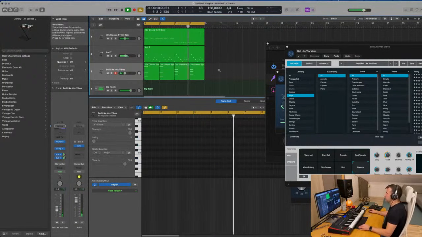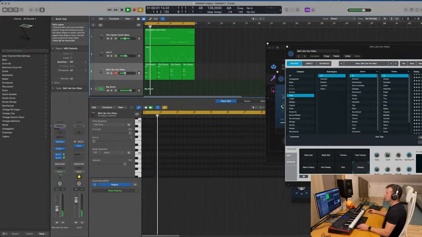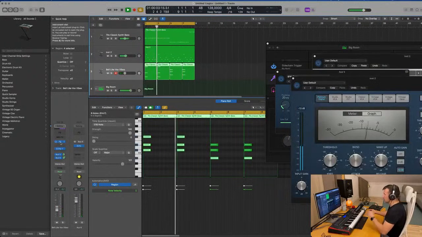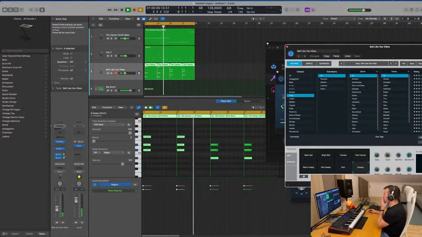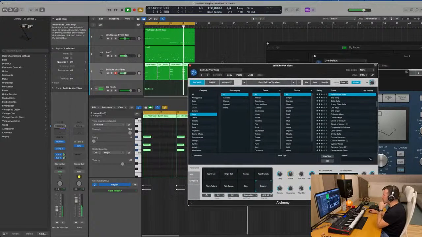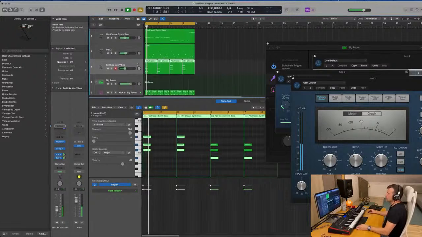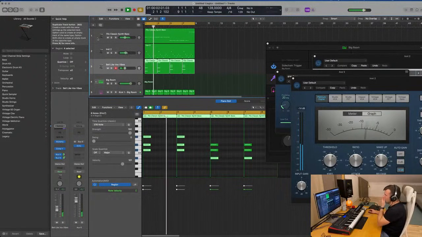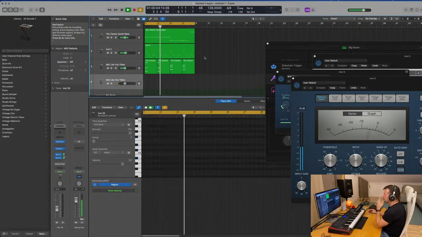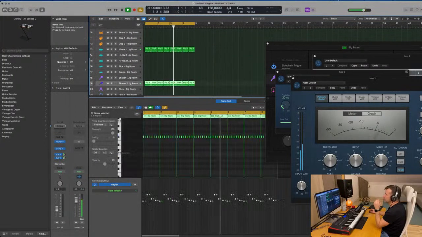Yep, that's much better. So now 128 BPM, like a bit of a groove kind of starting to build in here for sure.